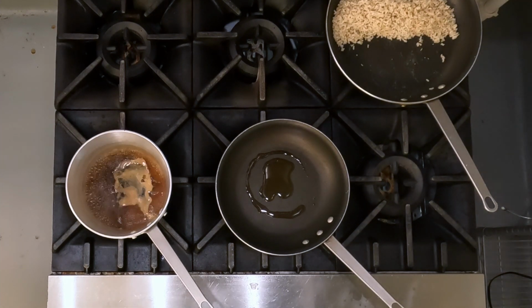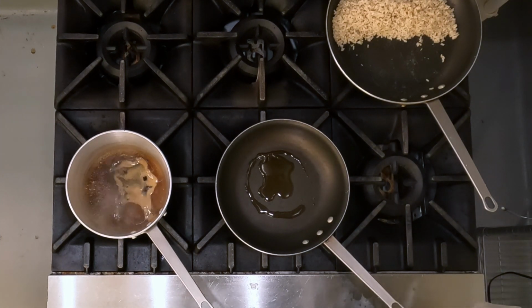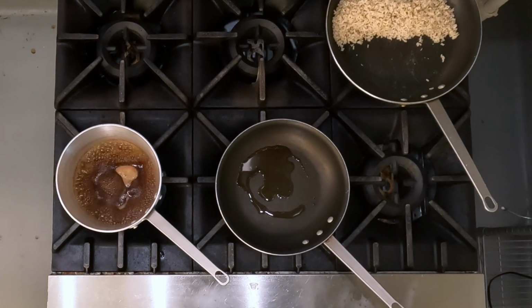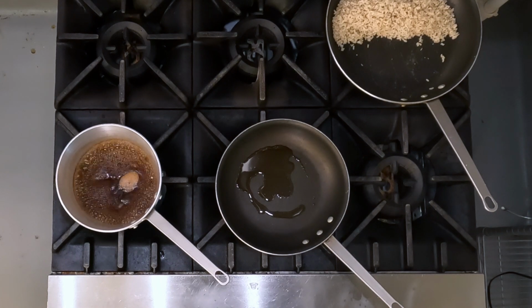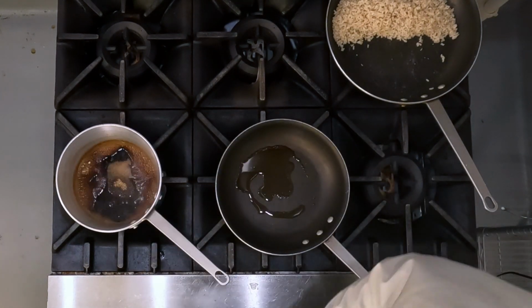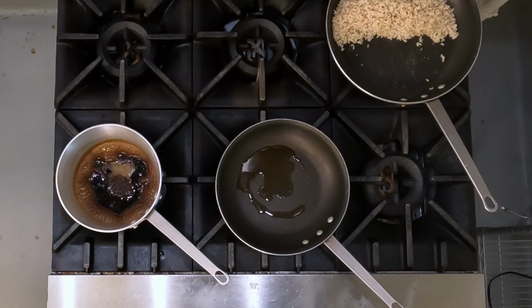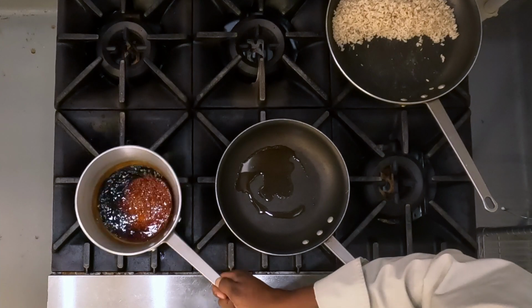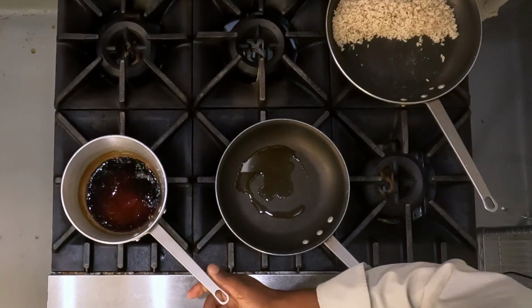As you can see, it's starting to boil and it's going to reduce some. I'm going to add my sugar to it, so you want to add that sweet, that salty kind of thing going on. Let that cook down in there, all right? And if you do all that right, you'll have some really good teriyaki sauce right there for you.